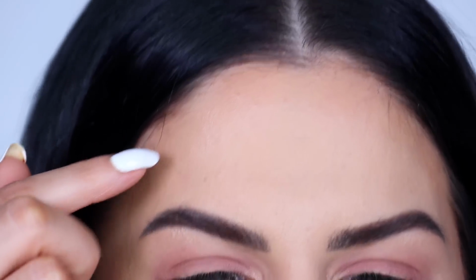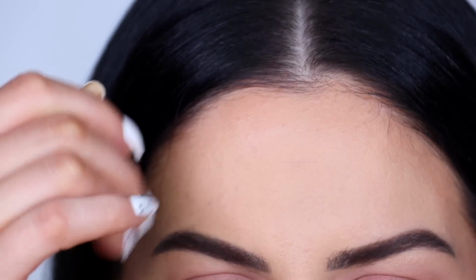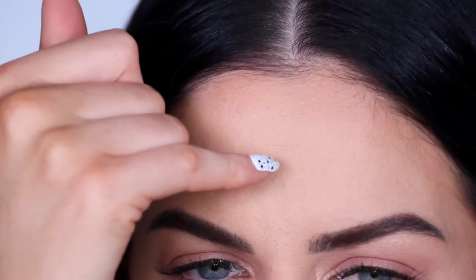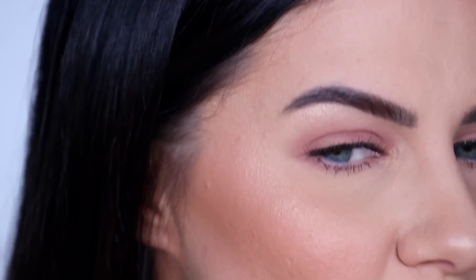Here is my forehead. I do have a little frown line here and then another little one here. So even though I've been talking and expressing myself, there's actually no settling of the product in there. There's no texture anywhere. For 6 hours of wear, you guys. 6 hours of wear. I just, there are no words. This foundation is looking amazing.